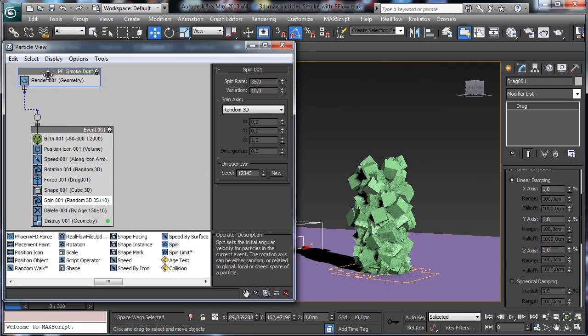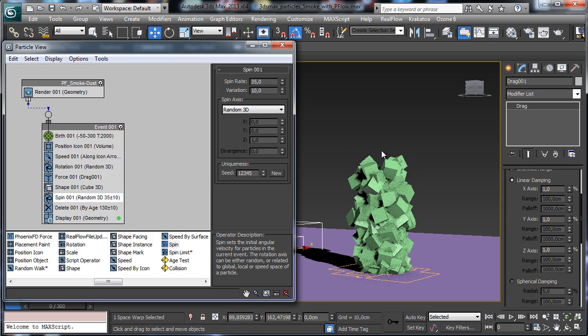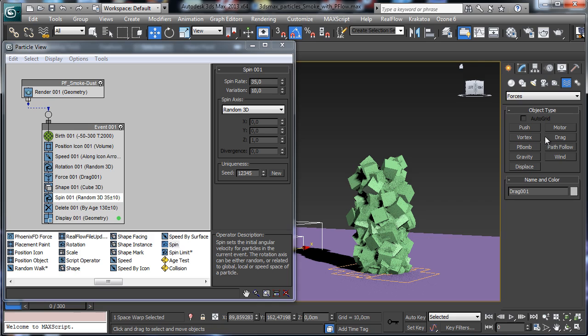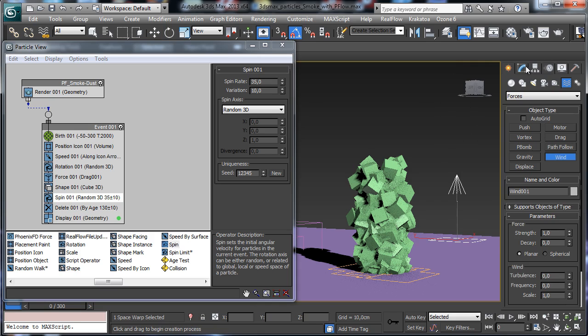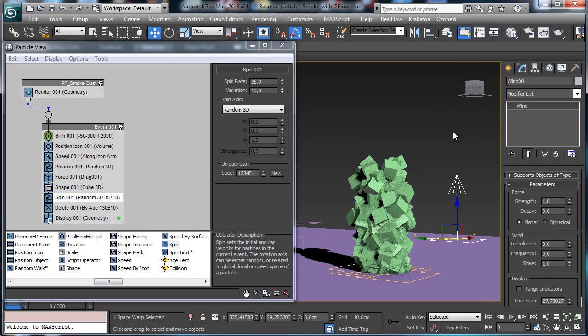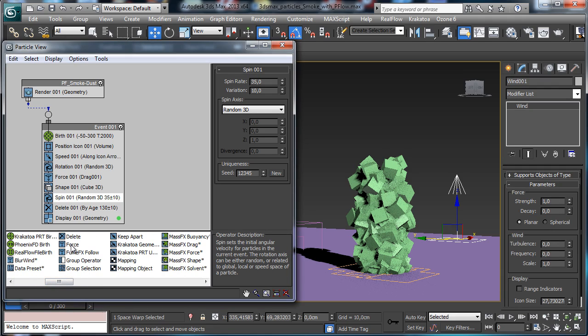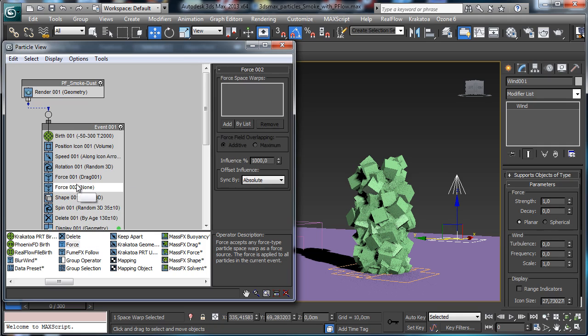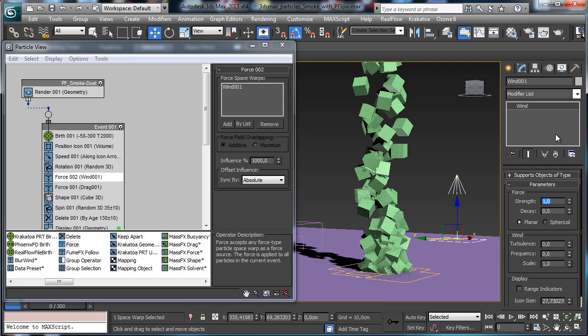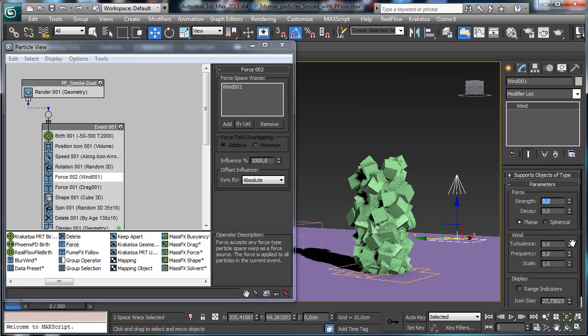So now we have the force moving the particles, we have the particles rotating, and I like to have some kind of forces that moves the particles. So we can have, for example, a wind, because we'll use just basic features from 3ds Max. In the other case, you can use additional events in particle flow, for example, the random walk. I will use another force because I like to have control with a different value for both. So we can have this one, we can put up and add there. Actually it is a force, but we don't need the wind, we need just turbulence.